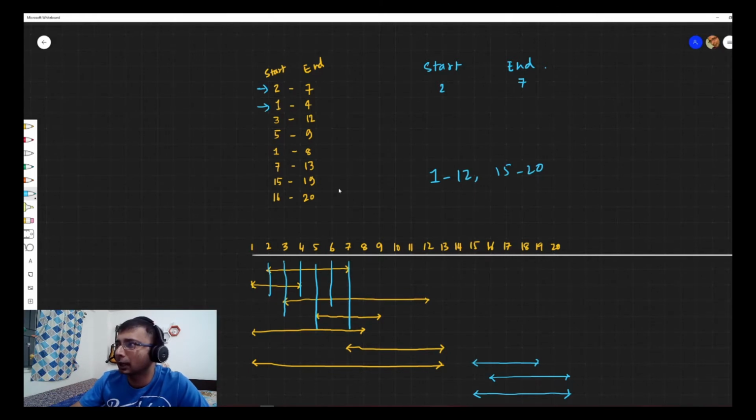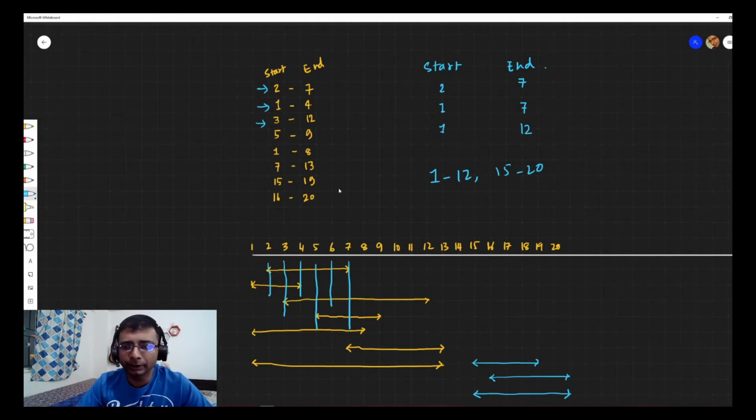So I'll change my start to 1, and since my end is fine, I'll continue to have it 7. Similarly, when I get 3 and 12, we are taking the minimum of the two, 1 and 3. We need to check whether they are overlapping. They are, and we'll take the smaller value 1 and the higher value 12.